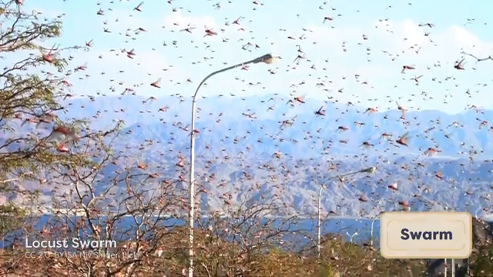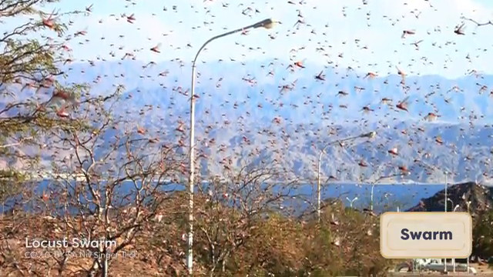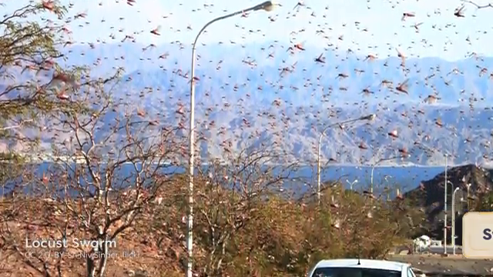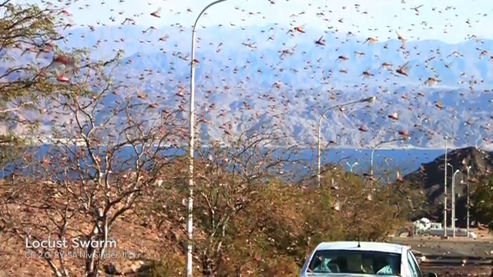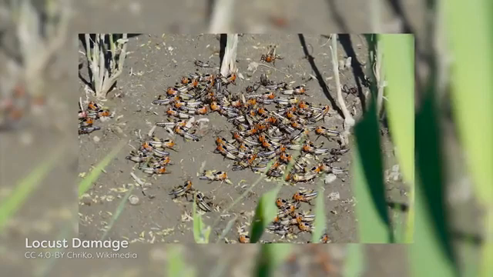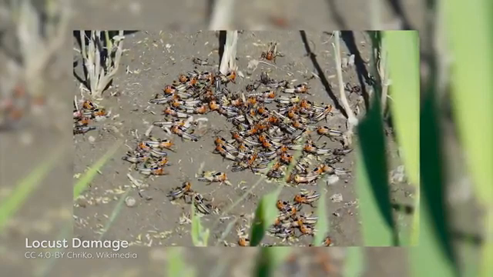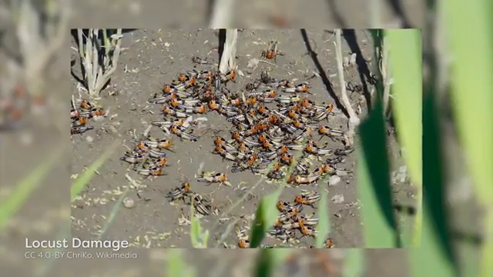Locusts also tend to aggregate based on visual and chemical cues, feeding and moving as a coordinated and cohesive unit called a swarm. Locusts are voracious herbivores capable of destroying huge areas of vegetation as they migrate, and a swarm can contain millions of insects traveling up to hundreds of kilometers per day. Since ancient times, locust swarms have contributed to human famines across the globe and continue to threaten agricultural production today.